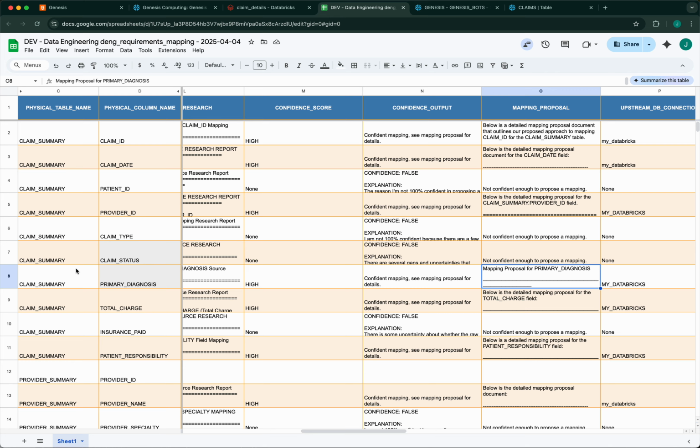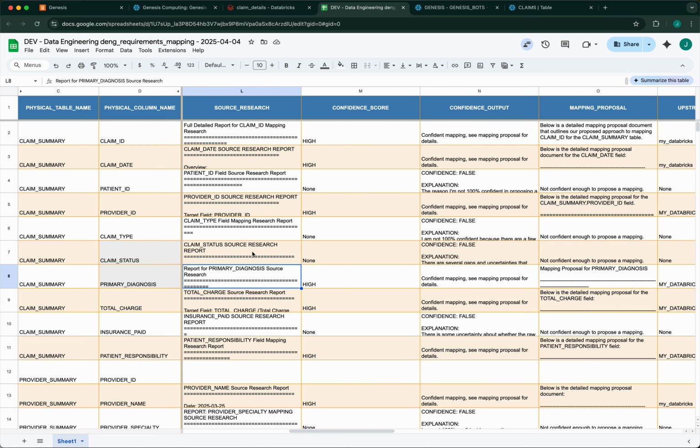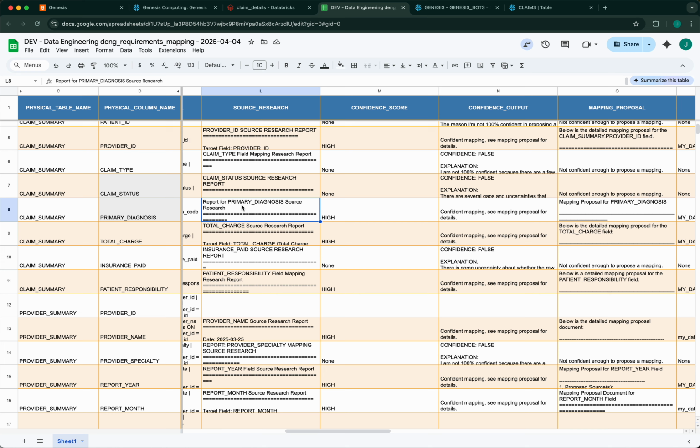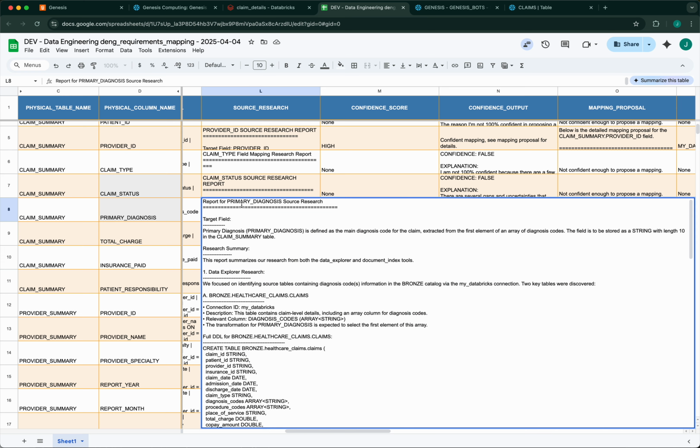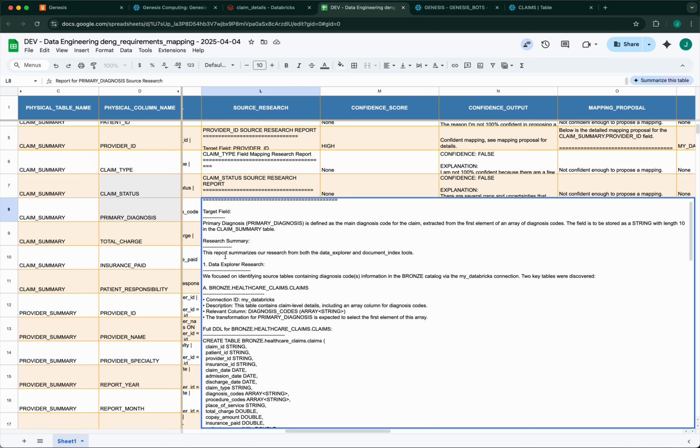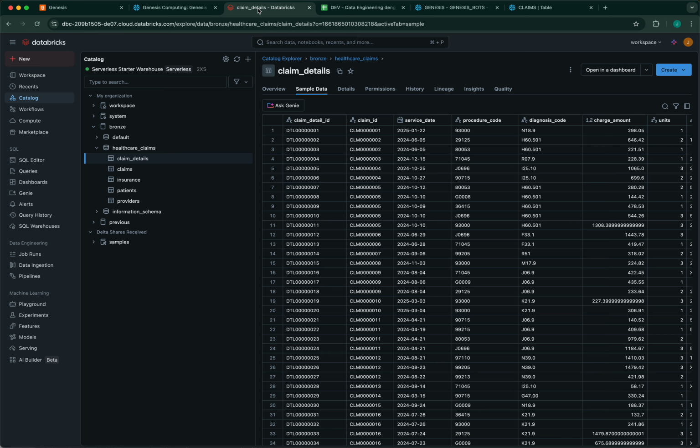So the agent has filled in these fields starting with column L. For example, in primary diagnosis, it does a series of steps. So the agent actually is not just one AI agent, but it's broken down the work into a series of AI agents that work together and delegate work to each other, each of them being a specialist in a particular type of this analysis. And the first kind of sub-agent is called the source researcher agent. And what that agent has done is it's gone through and it's explored the potential sources. In this case, we're actually starting from a data lake, which happens to be stored in a Databricks Delta Lake format.